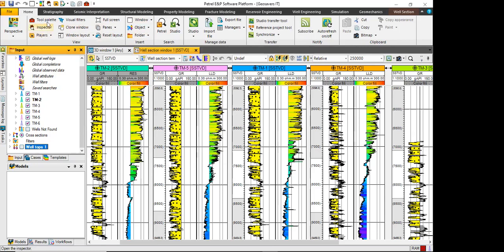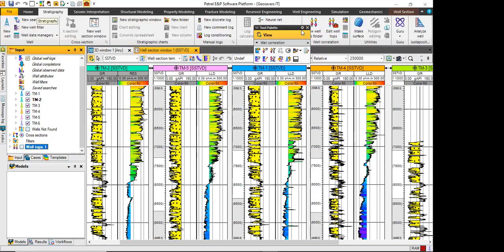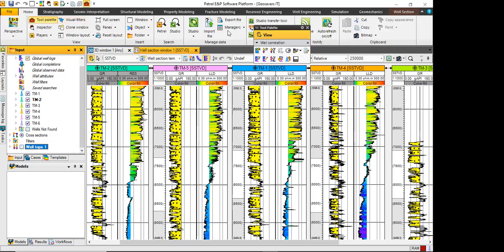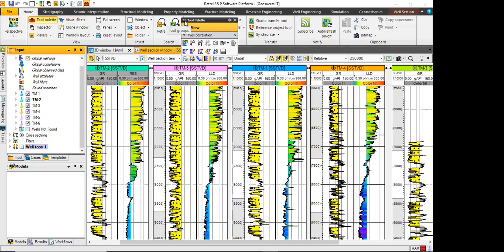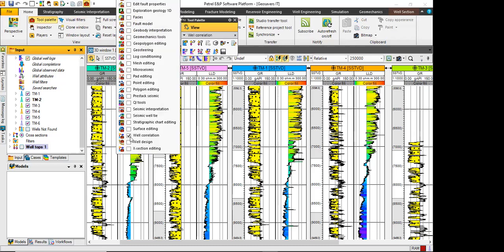Then after that, you come to tool palette. At tool palette, you will see something drawn beside tool palette as tool groups. So you just toggle that down. So you will see well correlation.